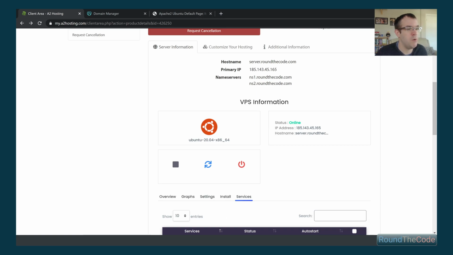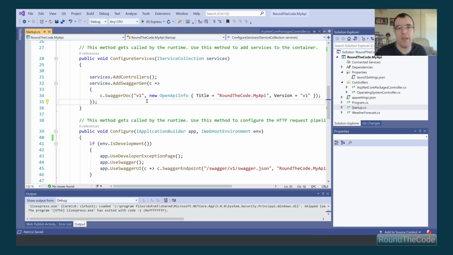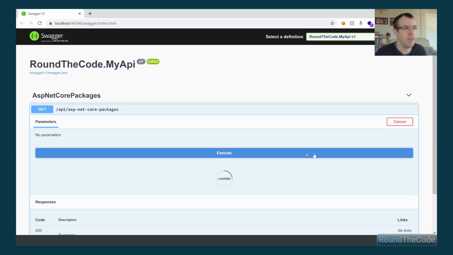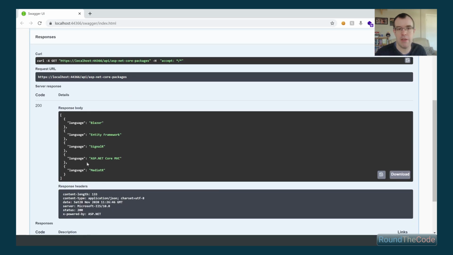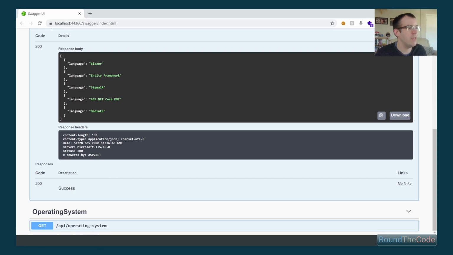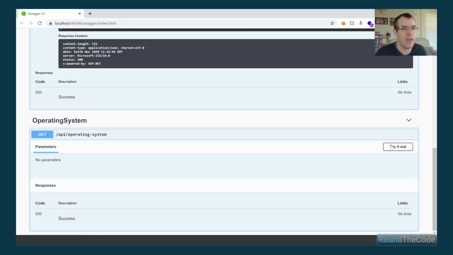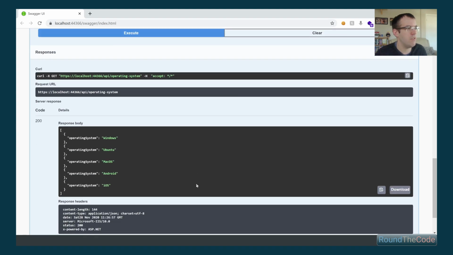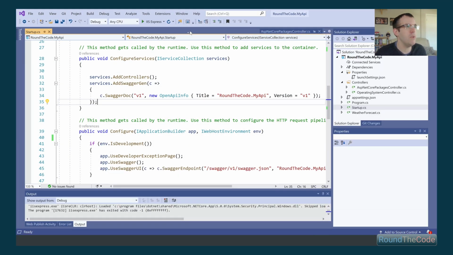Okay, so now what we've done is we've created an ASP.NET Core Web API application. It's very simple, so if I run it for you, as you can see, we've got a couple of endpoints. It's not hooked up to a database or anything, but we're just going to test to see if it works. We're going to try out this one. As you can see, it's returning some programming languages there. And if we load this one as well, try it out, as you can see, it's got some operating systems there. So we know our ASP.NET Core Web API is actually working. So we can go ahead and stop that.